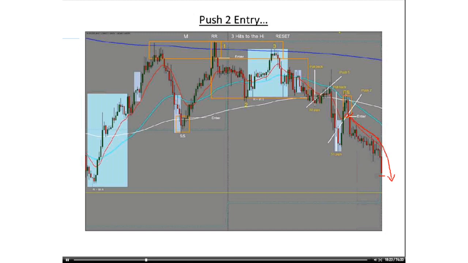So, can you take these kind of trades? Yep, these are called pushes. You can trade the pushes as long as you're trading in line with the market maker cycle. Okay? They're just mini levels played out intraday.